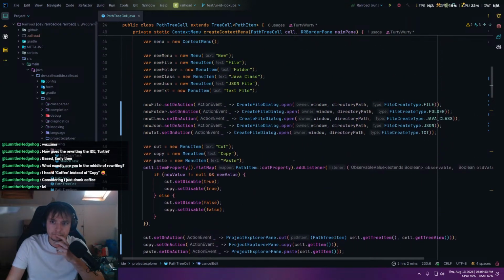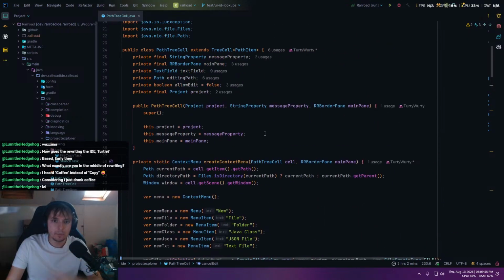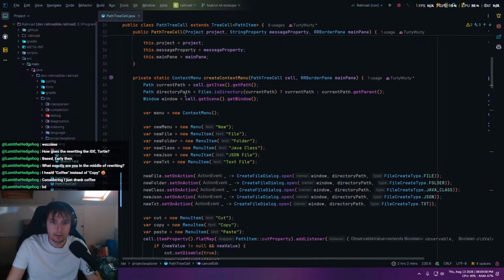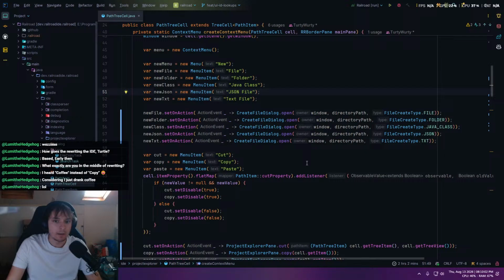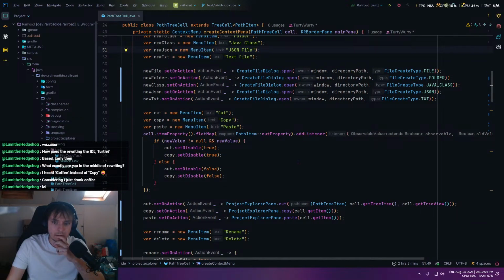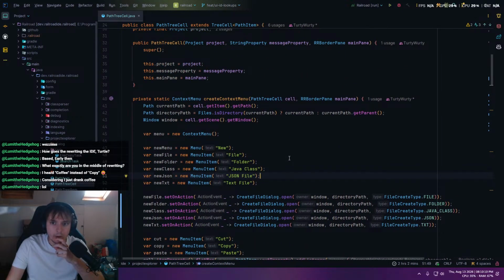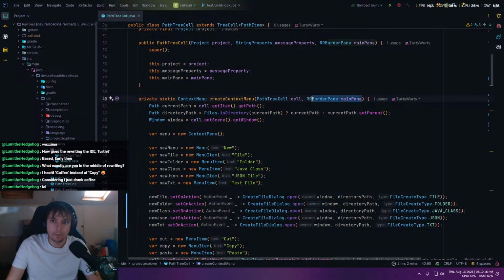So what we need to move around is we need... Okay, well, first of all, these should be translated as well. This entire thing needs refactoring, but that's okay. So we need to look for where we pass things down to other things. Also, we're passing here the main pane.